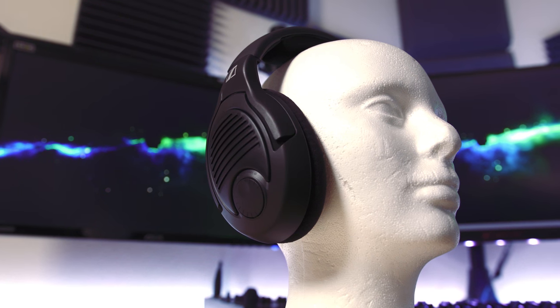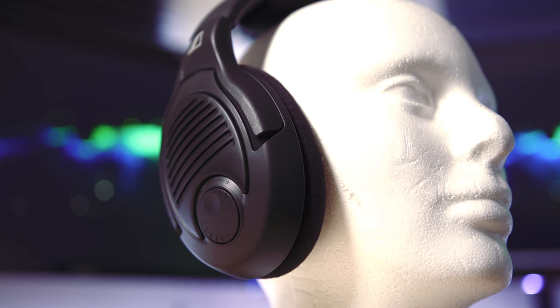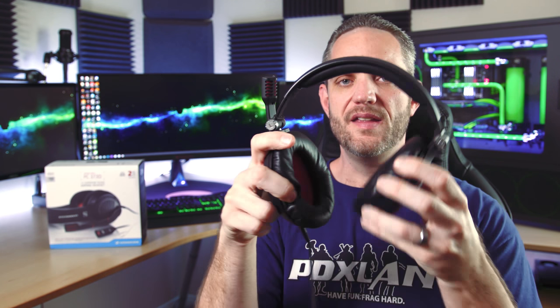So let's fast forward to today. The new Sennheiser PC373D kind of takes a lot of the heritage from the Game Zero and builds upon it, but also nixes some things I loved. For instance, the Game Zeros fold up so that you can put them in a carrying bag — they even come with a carrying case and fold up flat, making them very friendly for traveling. These guys, however, do not fold up at all.